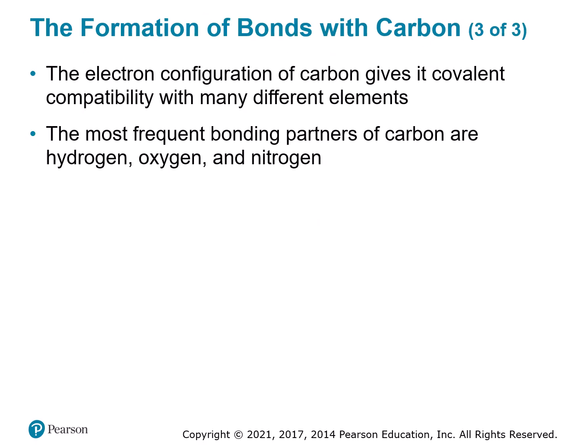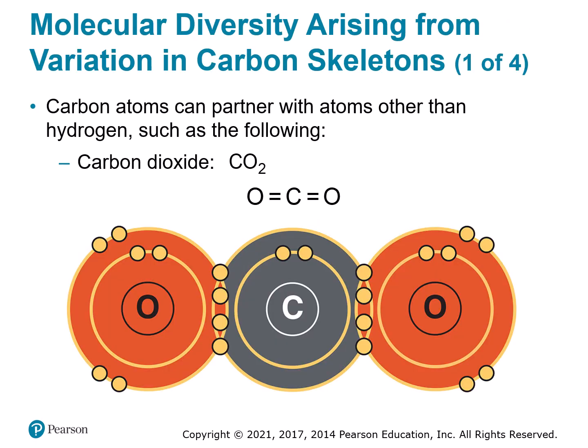As I said, you can share one bond, which would create a single bond, and you can share it equally, which is nonpolar, or you can share it not equally, which is polar. You can also share two, and here is CO2, that means carbon with two oxygens. Each oxygen needs two more to be a full octet, but carbon needs four. So it gets two from this oxygen and two from this oxygen. As they're sharing a double bond here and a double bond here, carbon thinks it has a full octet, and each oxygen thinks it has a full octet.